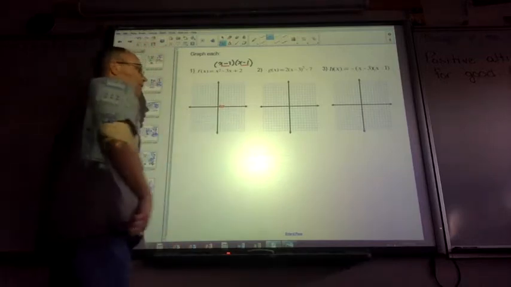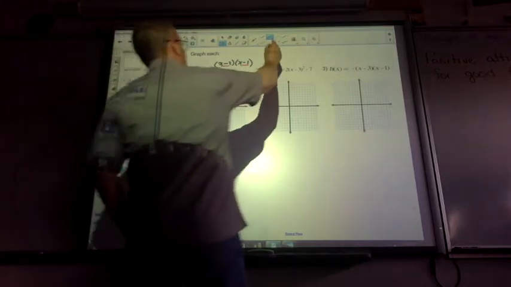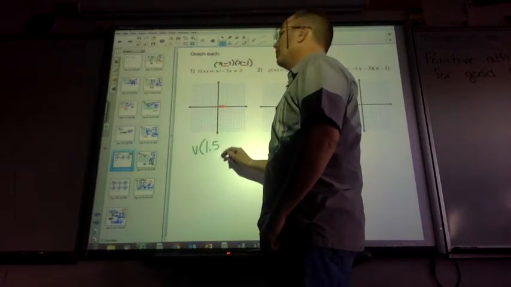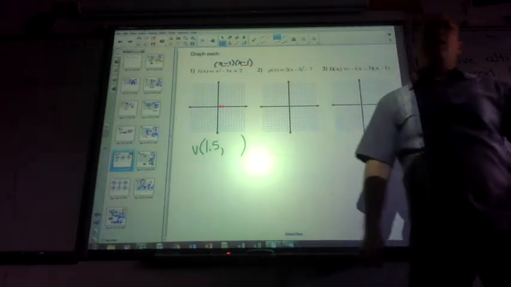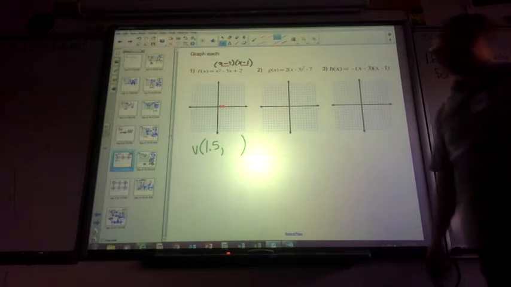Now, they're right next to each other. What is right in between 1 and 2? 1.5, right? So my vertex is at 1.5, and that's still the same thing as 3 over 2, and it still kind of sucks. But pattern graphing wouldn't have worked real well on this one if you wouldn't use -b over 2a.